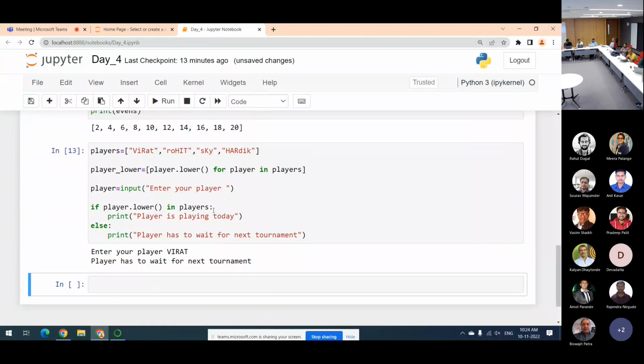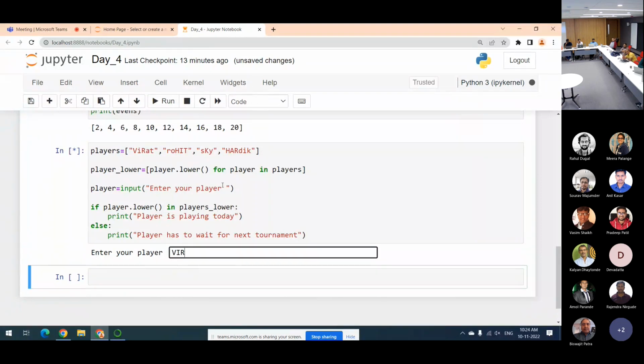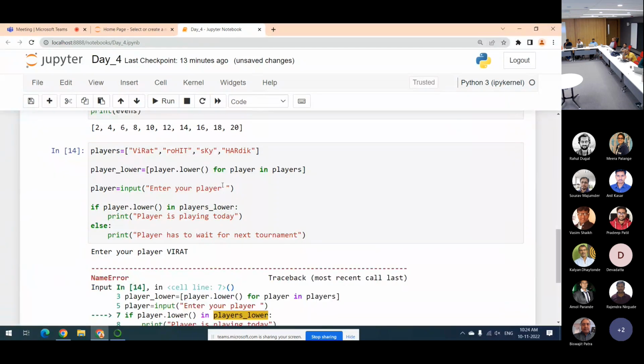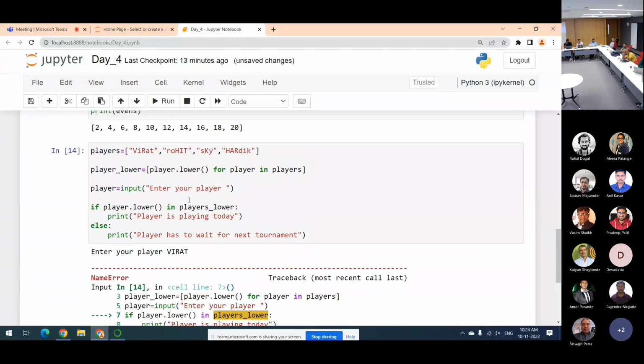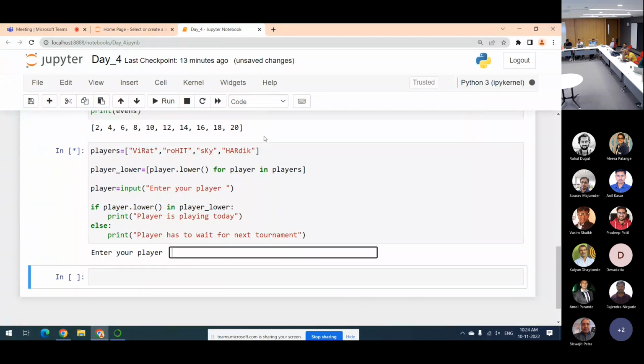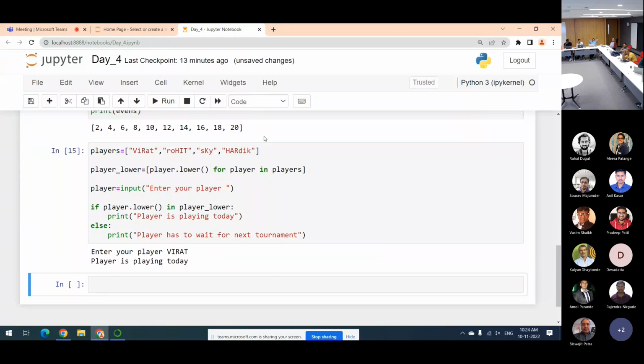So here this should be players underscore lower. Now if I say Virat in capital, what happened now? Players, player dot lower, say Virat.